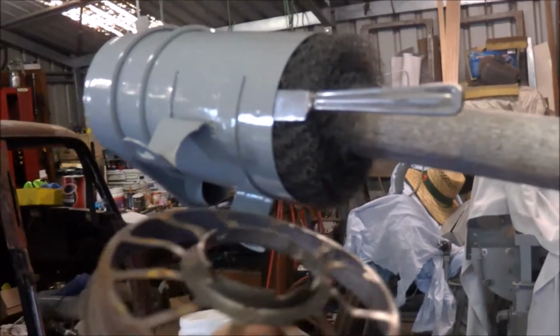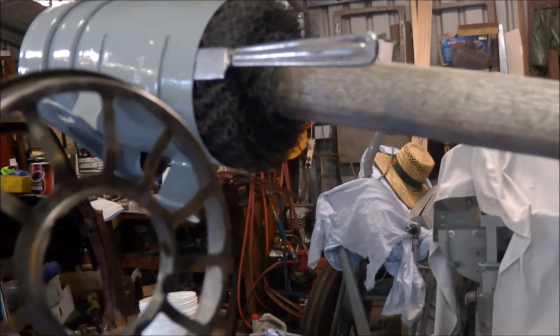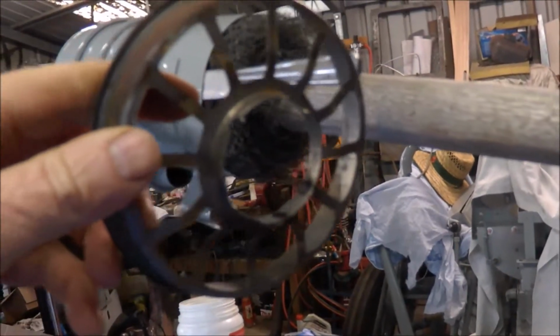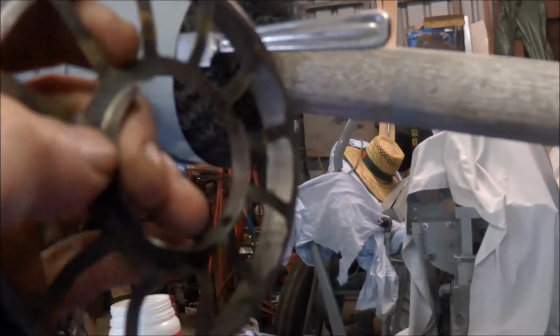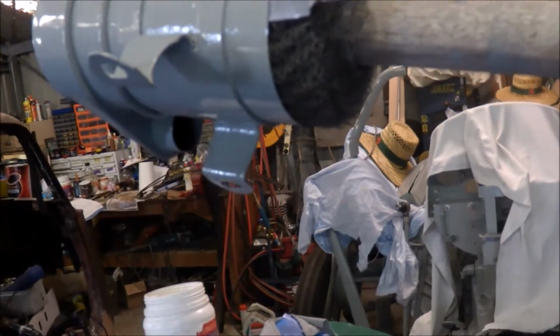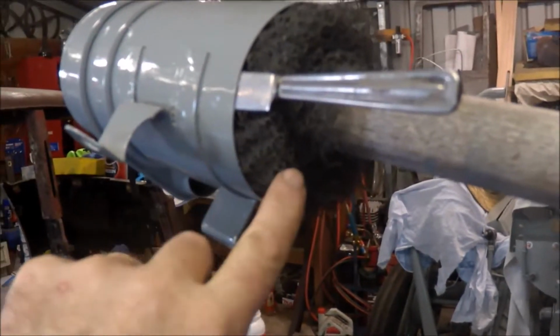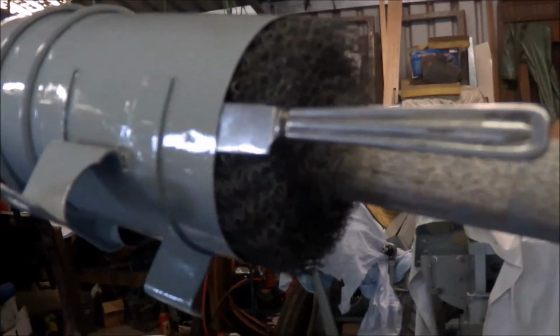Now, I thought it'd only be a couple of spot welds, but there were 1, 2, 3, 4, 5, 6 spot welds, which seems to be a bit of an overkill. Anyway, you can get it off, you drill it out, and then when you put it back, just put a screw or a bolt to hold that in place, which I'll do when I'm finished. But when you pull it out, these are filthy, and I used a pressure hose to clean them off.